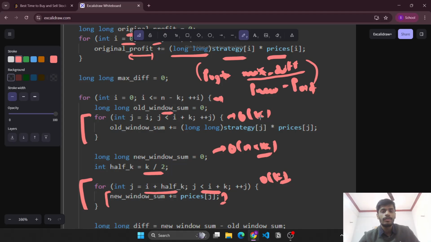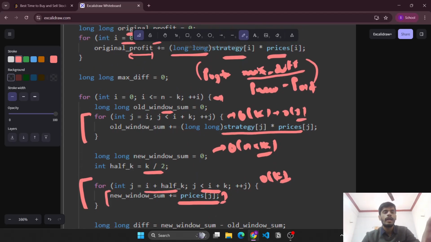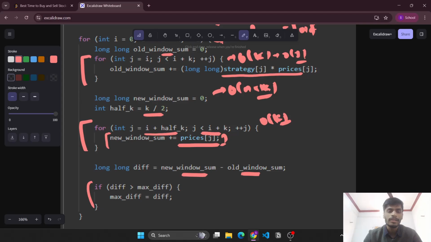So what do we need to do? We need to find the range sums in constant time. So obviously maybe we can think of prefix sums here. If we calculate the prefix sum of these values as well as the prefix sum of these values, then these two values can be calculated in constant time, and the entire code remains the same. We just do some recombinations and calculate these two values in constant time.